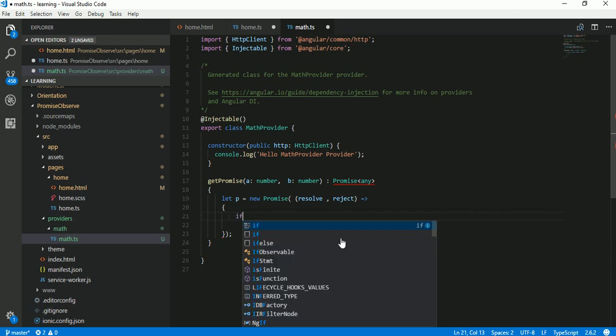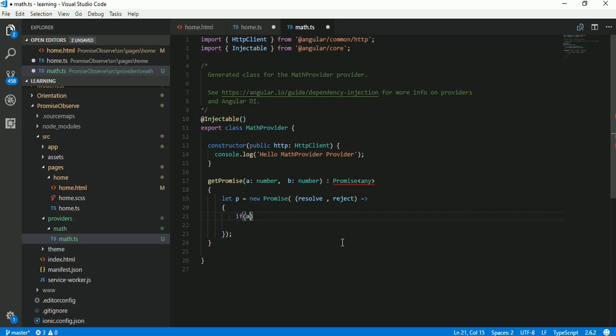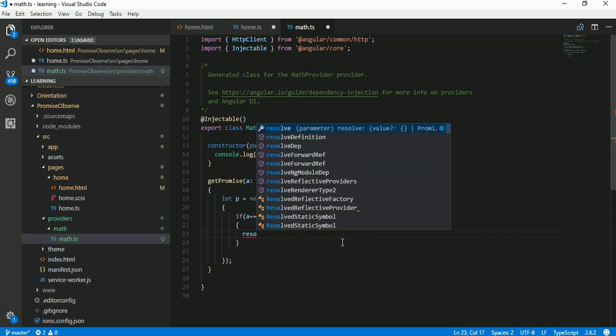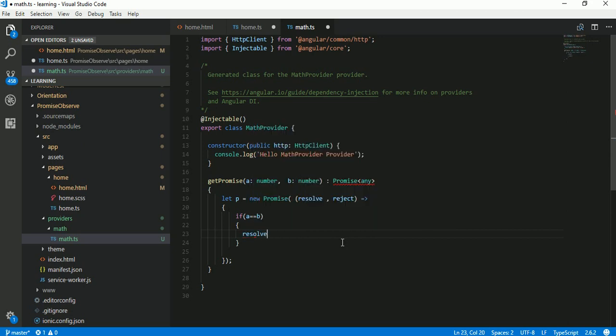So we will put the condition here: if a equal to b. If both are equal, then we will resolve. Let's say resolve, and in resolve let's say both numbers are equal.